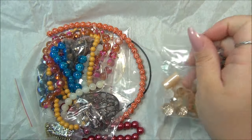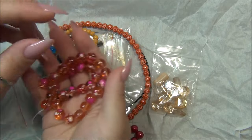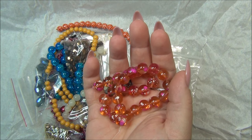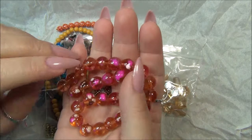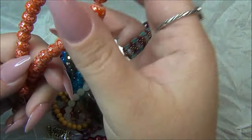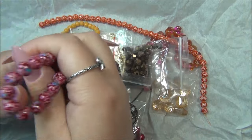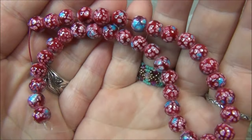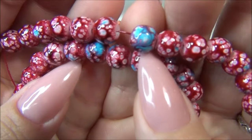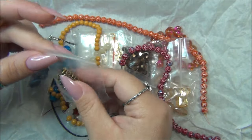Oh my gosh, an electroplated orange bead! I got one in the druzy look a long time back, but this is actually a painted bead and it is so darn precious — really cute. I love that. And this here is adorable. We have the crystals — wow, this might be one of my colors. It's really gorgeous, like a cranberry red, a purplish red, and the blue makes it look all marbly. This one looks like pirate gold to me.